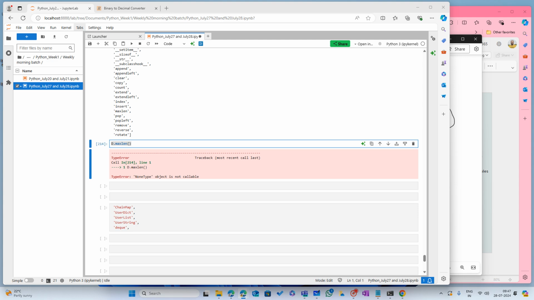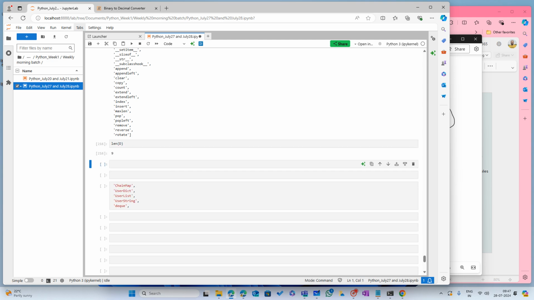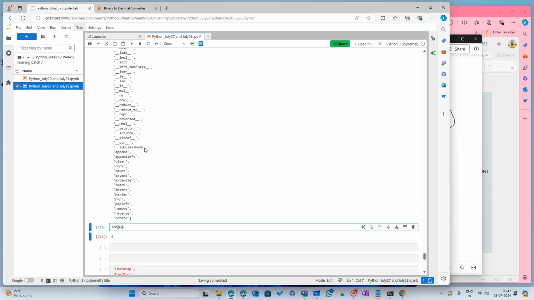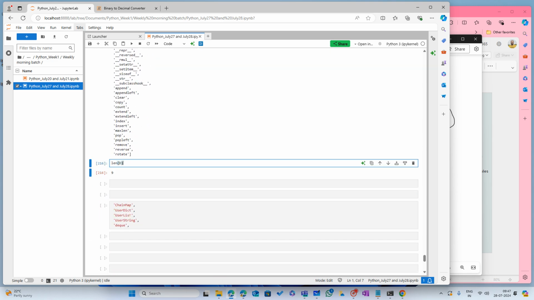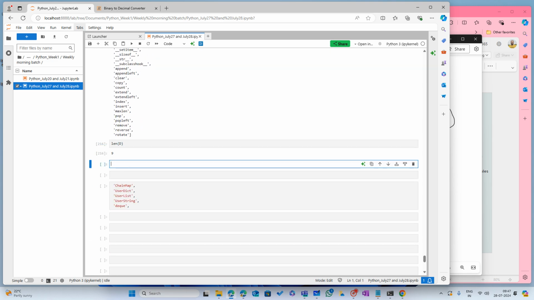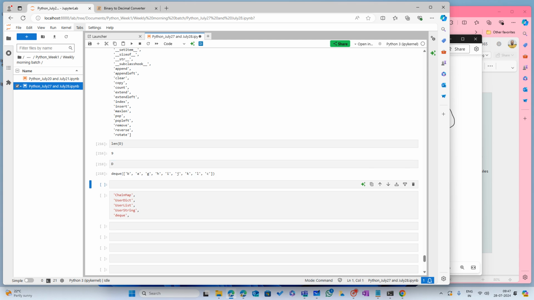Limiting the maximum number of items. Okay, I think there is a slight variation. So if I had len of d, this will give me the length. Len will give me the length. But what max len is doing is, I have to specify max len during its creation.